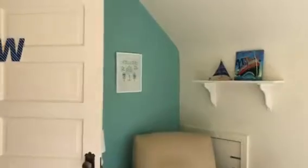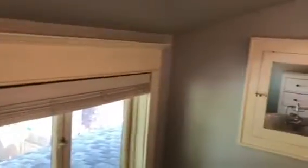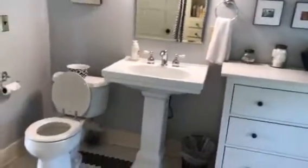This bedroom looks like 11 by 13. Then in the hallway to the left, we have a huge bathroom. They do have a tub where the ceiling is more sloped, so you definitely have to watch yourself standing up out of the tub, but they do have a shower, which is nice. It looks like a pan with tile around it. They've got 2 sinks, so it's a good size in here.